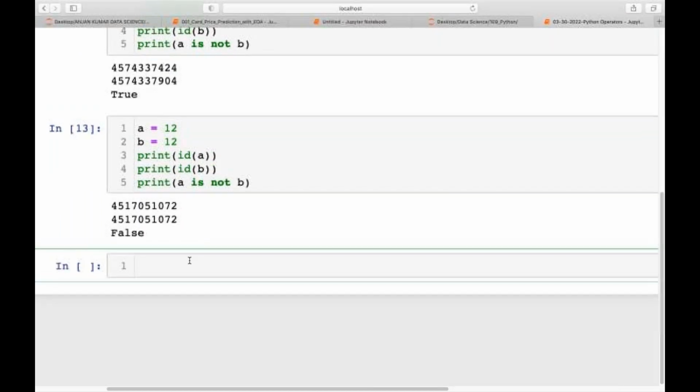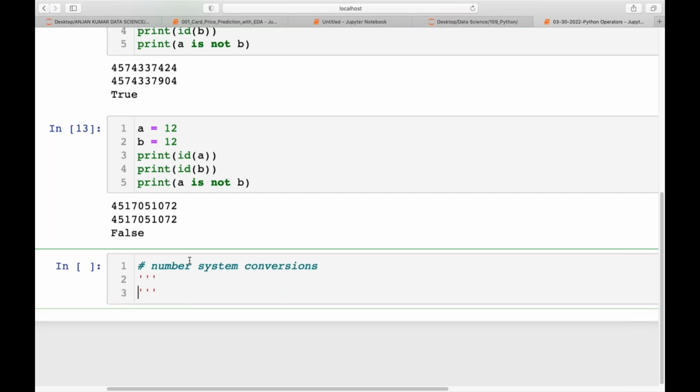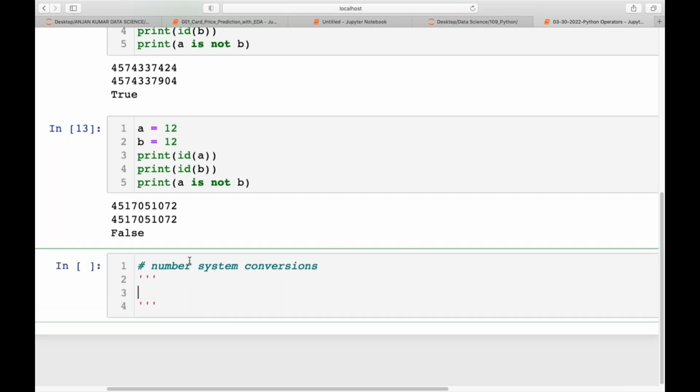So how many people have knowledge of the membership operators? Number system conversions. How many people have the number system conversions concepts? Tell me. I'm just giving a task for you guys.